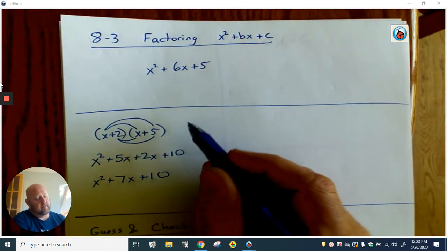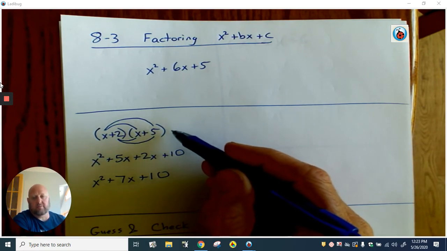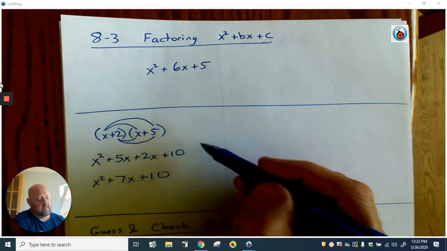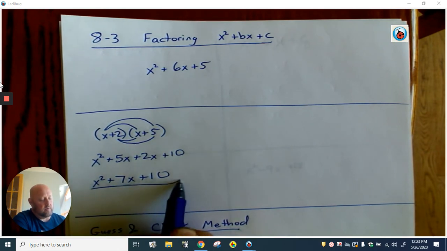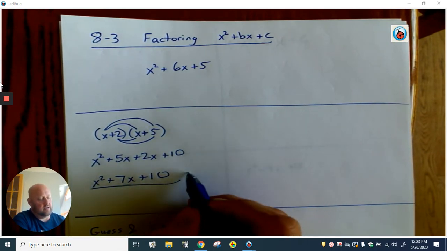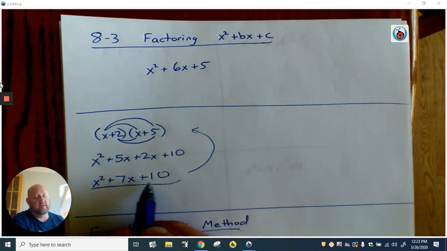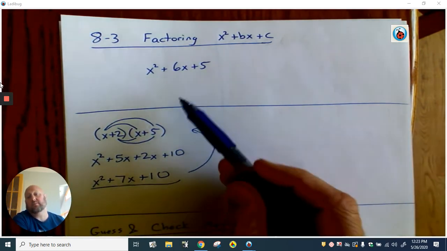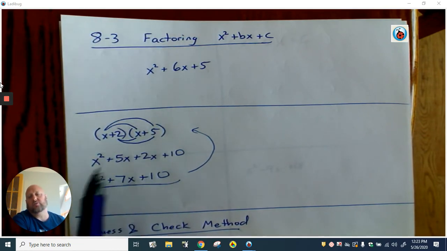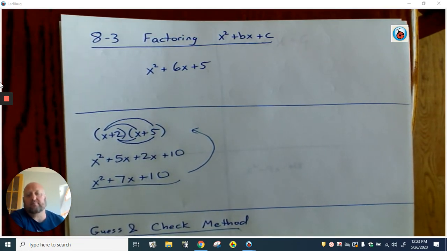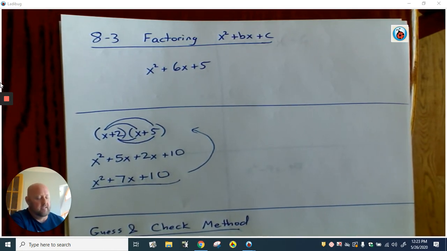Well, the last section we were going from multiplying two binomials together to make it look like this trinomial. Now the goal here is basically just to go the other direction. So now you're going to be given things that look like this or something that looks like this. Our job is to put it back into those two binomials. Okay? Well, it's actually a fairly simple process if you know where the parts come from.